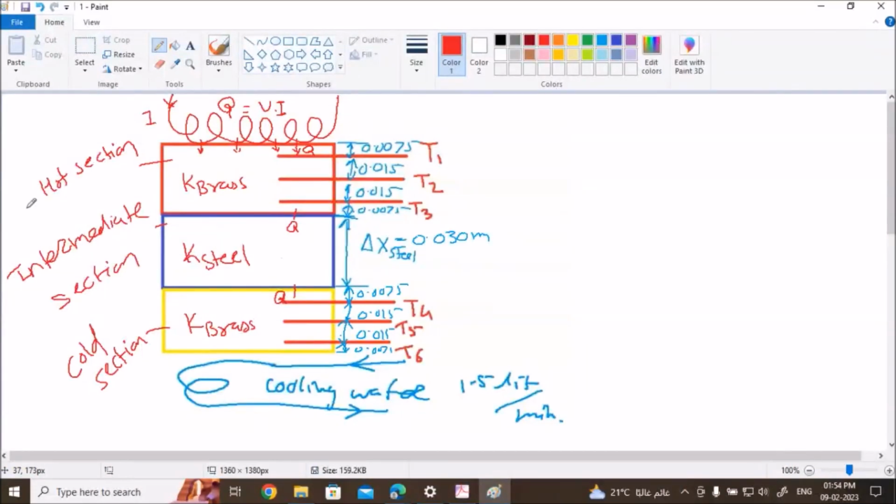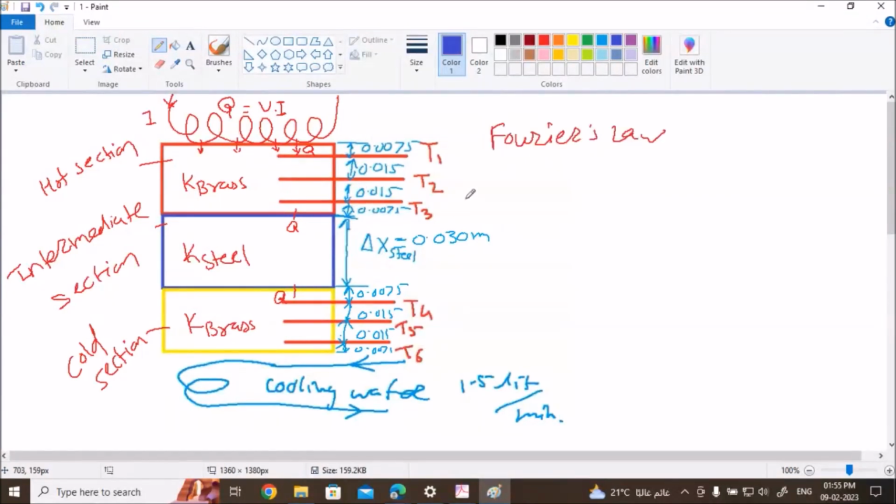So this is about your experimentation, and there is an explanation. Our objective is to find the thermal conductivity of steel and brass, and there is no thermocouple. In the last experiment we studied, there was a thermocouple here and here. There is no thermocouple now. So now we can find the temperature distribution in the steel slab.